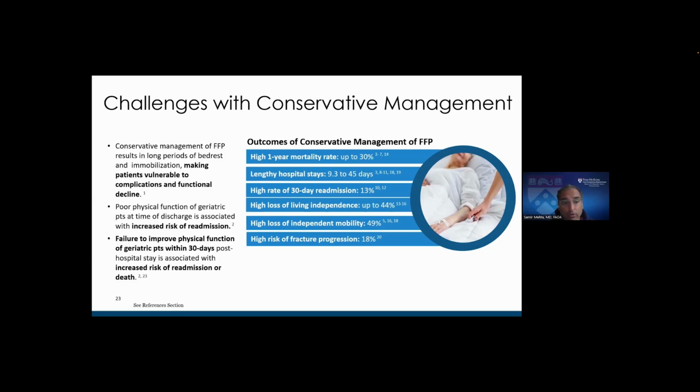This is why I strongly encourage you, if you're listening, to get a CT scan of a geriatric pelvic ring. If you see anterior ring injury, I strongly encourage a CT scan to make sure there's nothing in the back. We know that the posterior pelvic ring is really important in stability, and sometimes, although not common, you may have a patient who has an isolated anterior ring. But if there's a posterior ring injury, you do have to be thoughtful about, is this patient stable for mobilization? The front of the door is moving, but the hinges are also compromised.